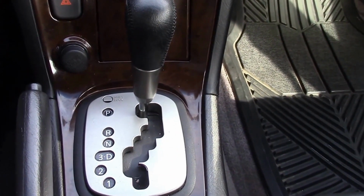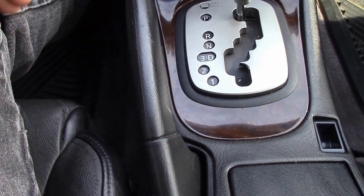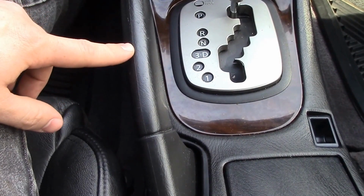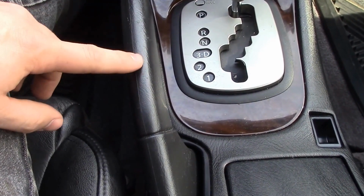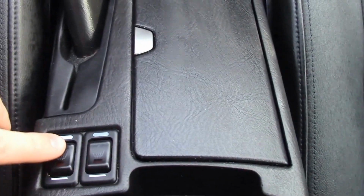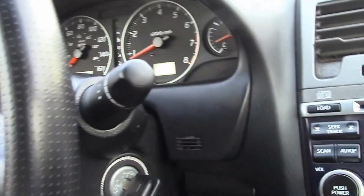As you can see, it is an automatic, and it does have a handbrake here in the center console. That's something that a lot of driving tests require when you have a young driver. They require this to be in the middle console, not a foot brake or anything else. And of course, heated seats. I'll show you guys this in a second, but everything in here is black leather, so the heated seats are a nice thing to have in the wintertime.